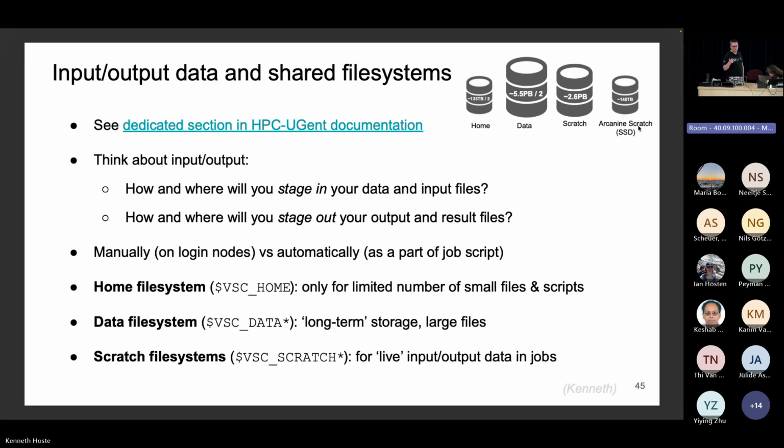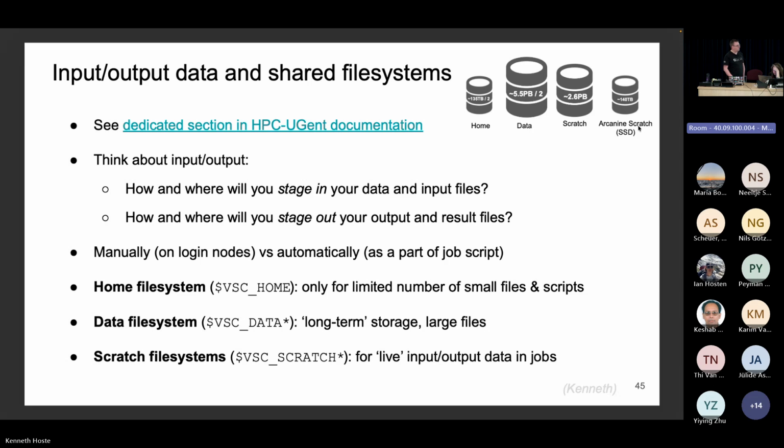There's the data file system, which is for long-term storage of data. So big data sets that you want to analyze over and over again, that you'll be using maybe for years on the system, you can put them there. Typically large files. And then there's the scratch file system. We actually have two scratch file systems today, a regular one and a fast one with SSDs. This is more for the live input data of the jobs. So this is a lot faster than the data file system. So it's interesting to put data there, especially if you're talking hundreds of gigabytes or terabytes of data that you want to analyze again and again in jobs. You may want to put it there so it's fast to access.